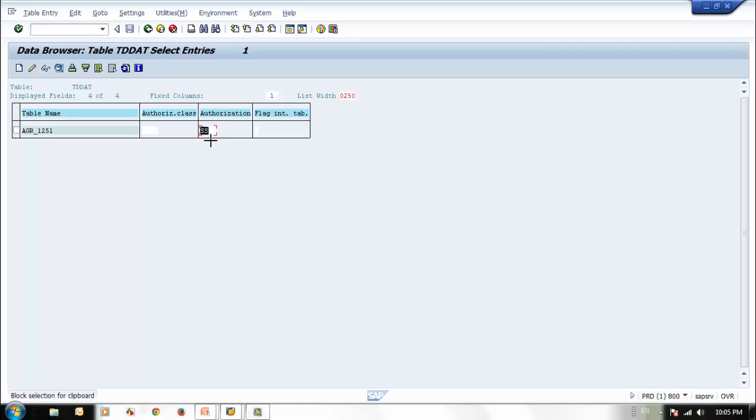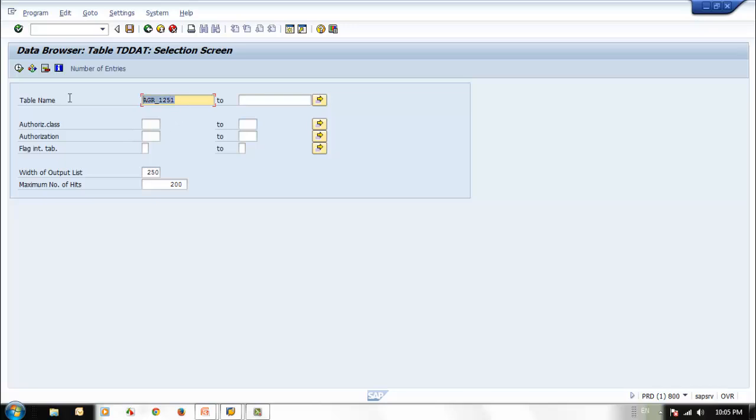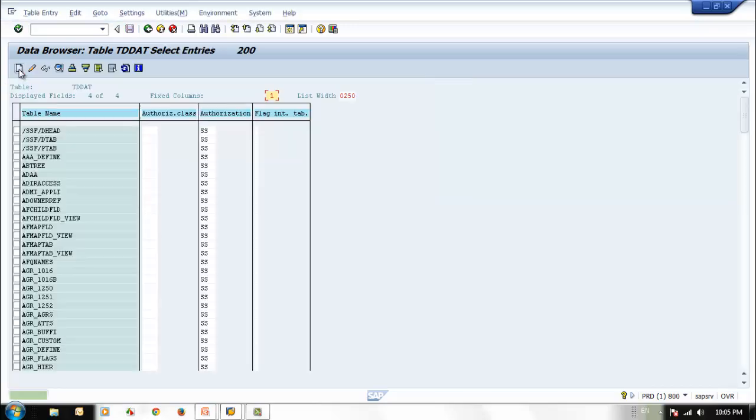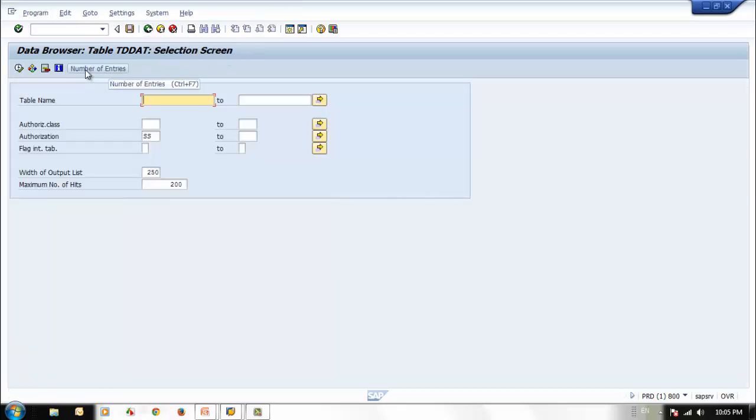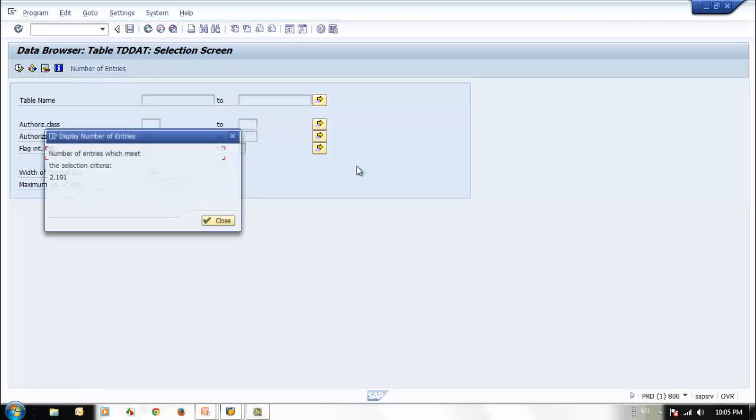And whoever assigns this authorization group needs to be very careful. This is not the only table that has this authorization group. Multiple tables will have the authorization group. Let's go back and see. Let me remove this and say authorization group SS. It's quite many. If I click here on number of entries, then we will know.